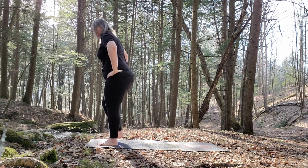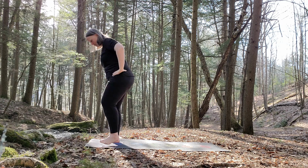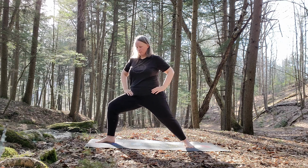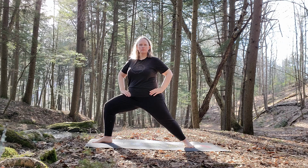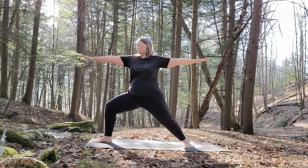And again, the knee does not track over the toes. Inhale, and bringing your foot to the top of your mat. We'll step our left foot back again. We'll swivel it down so that it's flat on the mat and your hips are facing the wrong side of your mat. Raising your arms parallel to the mat, sinking that right leg down into a deep bend, and then gazing to the front hand, the middle finger of the front hand. And breathe.